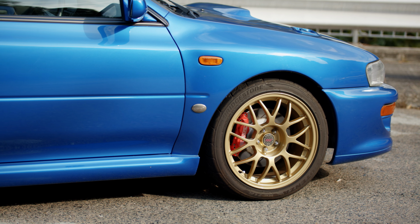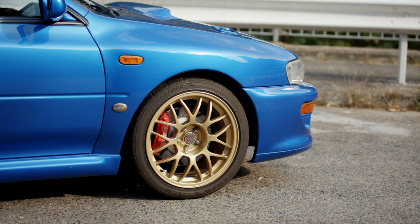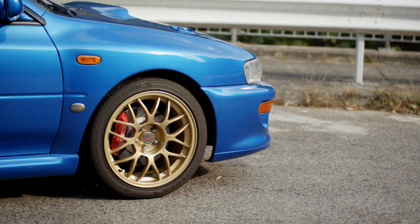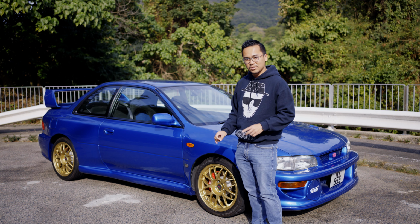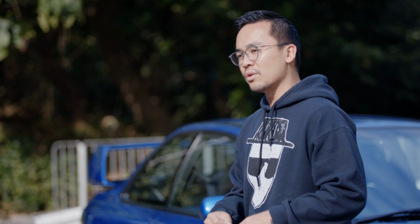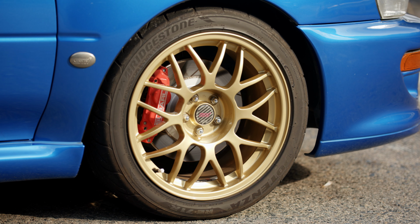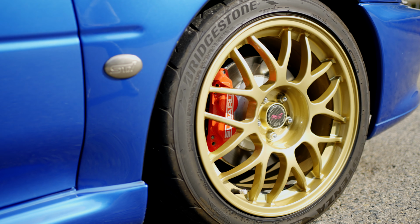The suspension is tailor-made, built-in suspension, and the brakes have these Subaru 4-piston brakes, which if you look at it today, are small and not that great, but you have to remember, this was before the days of big Brembo 4-piston brakes, or aftermarket 6-piston, 8-piston AP brakes. And these very beautiful period BBS rims in gold.